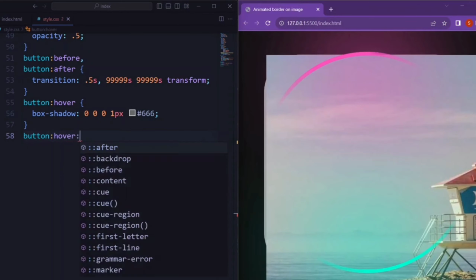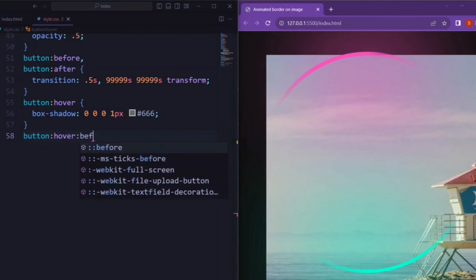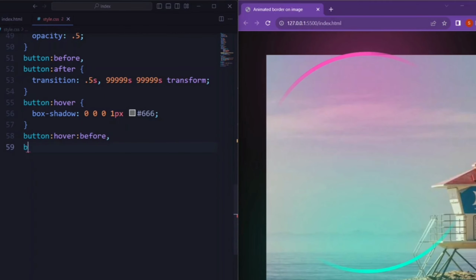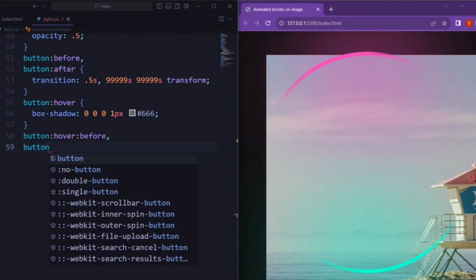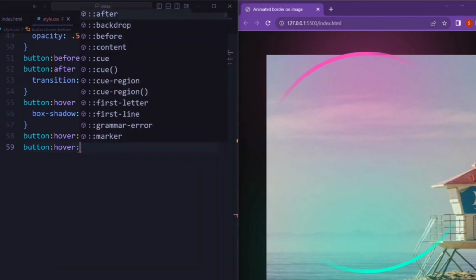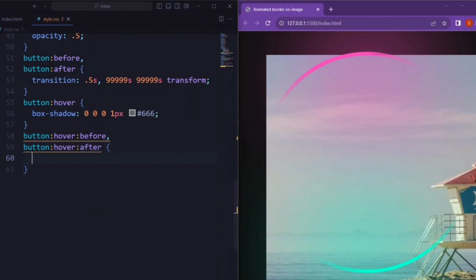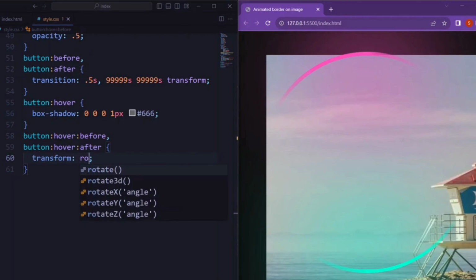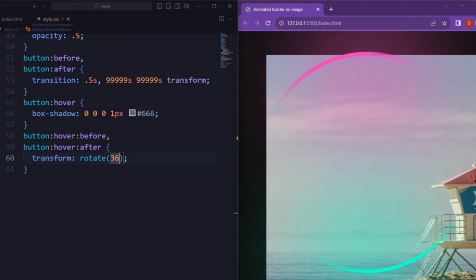Now let's style the shadow element when hovering over the button. Here we set the transform to rotation. And here we set the transform origin.